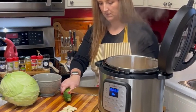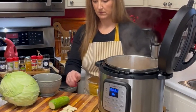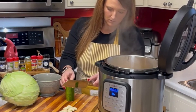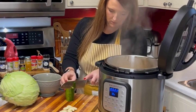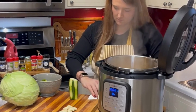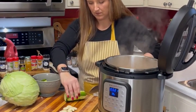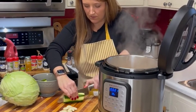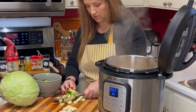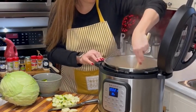Now I will also prep my zucchini. You add the zucchini and the garlic at the same time since zucchini is also a vegetable that cooks very quickly. I elected to peel part of the zucchini — you don't have to do that. You can leave all of the peel on or peel all of it off, though I wouldn't recommend fully peeling it because it would probably turn into mush. But again, you can make this soup your own however you like it.